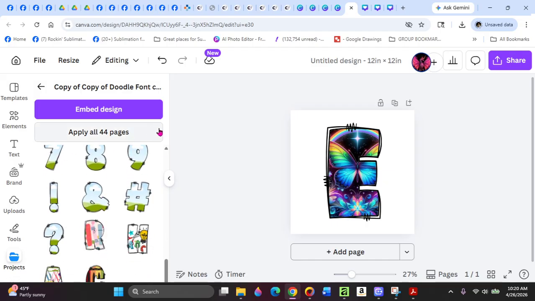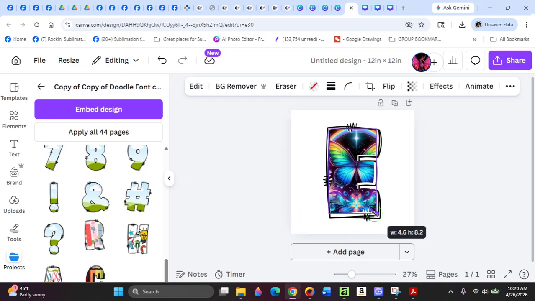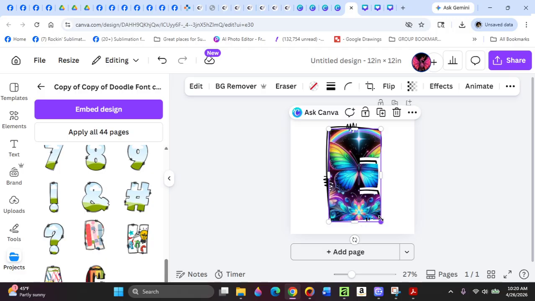I would probably go back and redo it again and then download it, and then it would be in my projects, and then I wouldn't have something clipped inside the letter. I hope that makes sense, okay? And you just go play with it. That's what you do. And you're going to use these letters right here to make all kinds of things that you want to create in whatever background you want. That's how people are doing this.